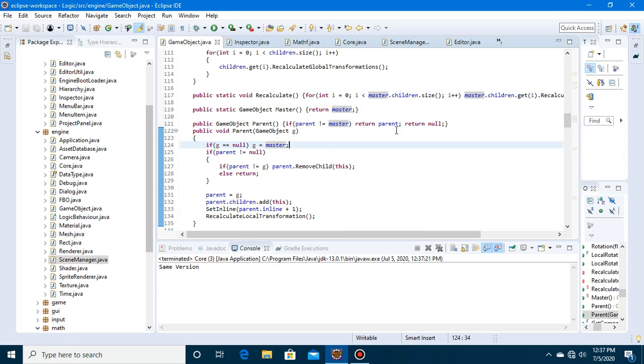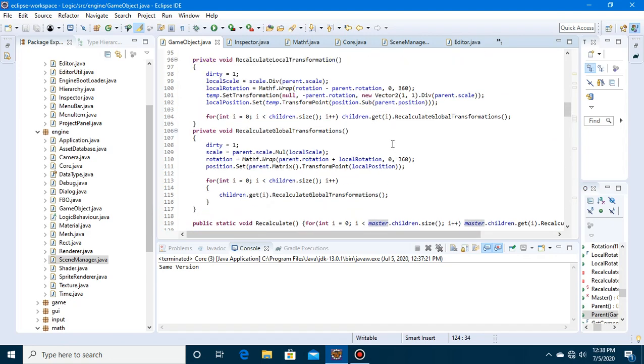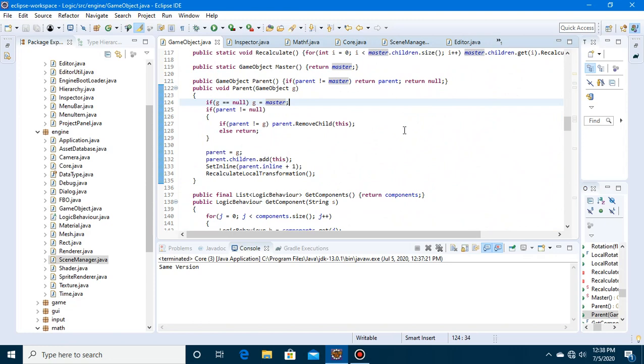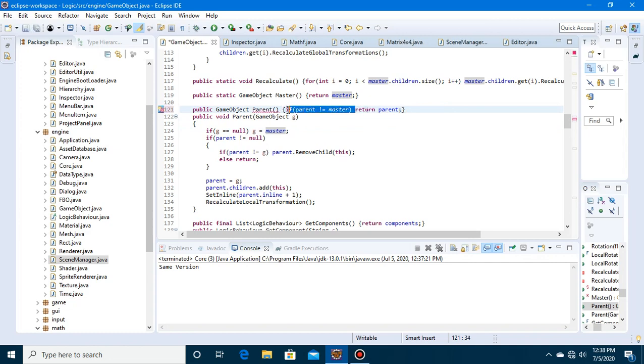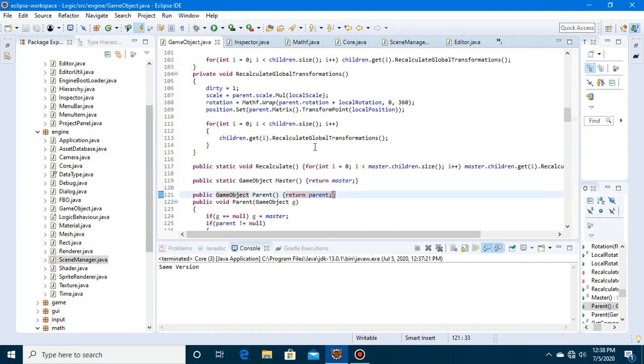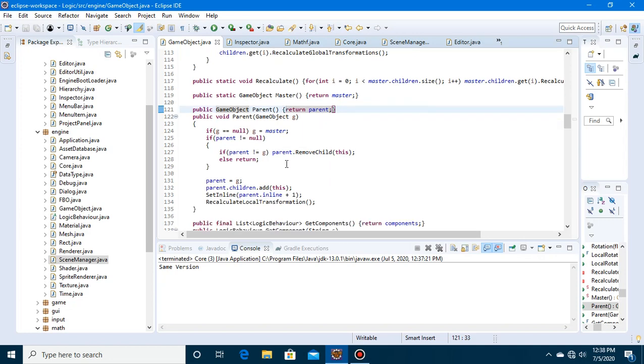G equals master. Where is... Oh, right here. For now, I'm just going to remove that. But keep in mind, we're going to do that in the future. Except at this moment in time, I don't know exactly what we need to change, because we've been using that for so long. We've been using it for almost a year now.